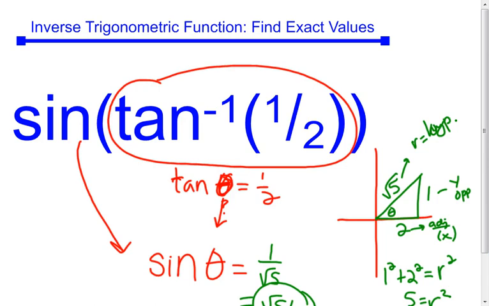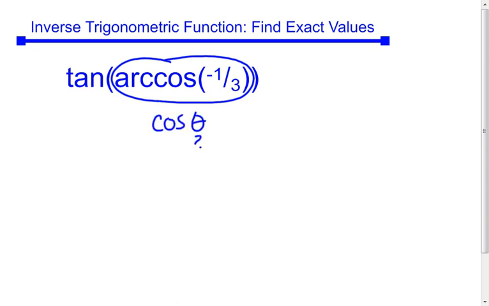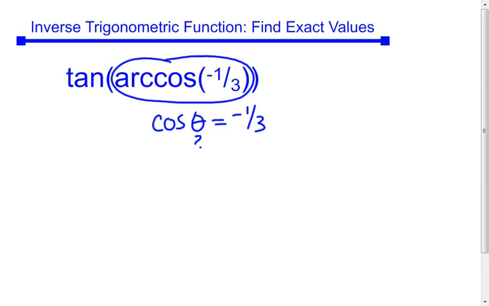So we'll do a couple more here. Okay, this is asking me to figure out, in the middle, cosine at some spot on my unit circle, that's my question, has a value of negative 1/3. I don't know what that spot is, and if you go to your unit circle, remember that cosine is your x value, and there will be no spot anywhere on this whole entire unit circle where your cosine values will be 1/3 that you have coordinates for. So you're going to have to do some other things.